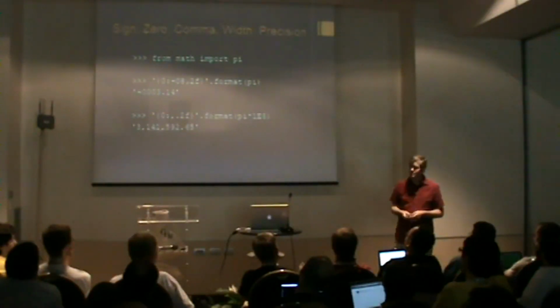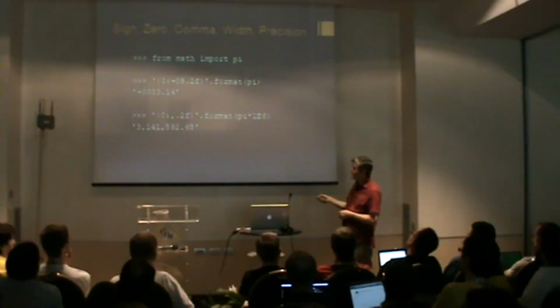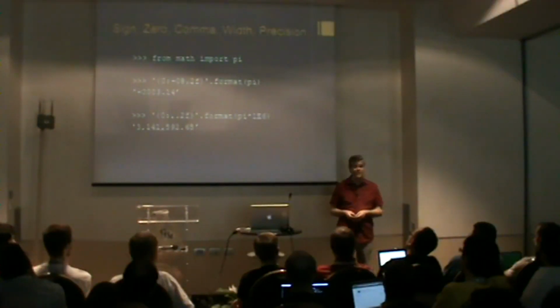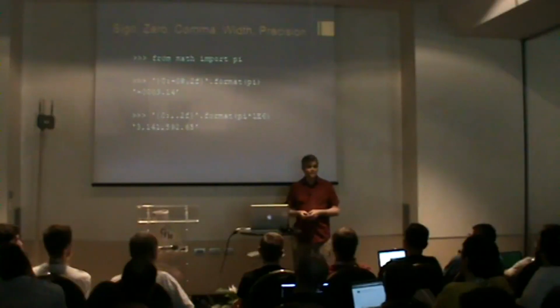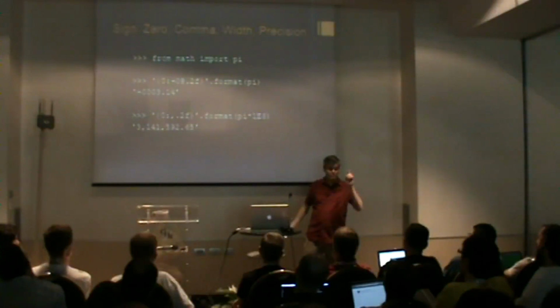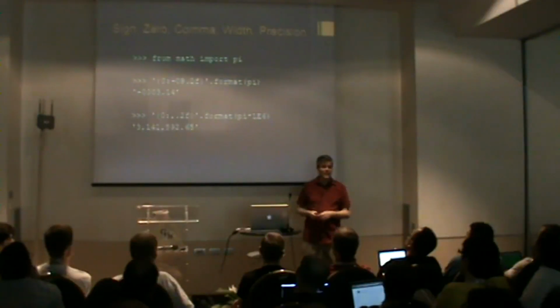I tried to sell Guido on all types of ways to indicate what the thousands separator should be. The problem is the thousands separator changes, and then the decimal point changes, and then there are different grouping conventions. I know some countries where the thousands separator is really a ten-thousands separator, or a hundred-thousands separator. There's an ISO standard for grouping out to the right of the decimal point in groups of 5. Guido decided, let's do the simplest thing that could possibly work. Make this so that people can remember how to insert it, so there's just one control character, so that all the things that implement their own formatters only have to understand one control character, and then we will leave it up to users to use .replace.